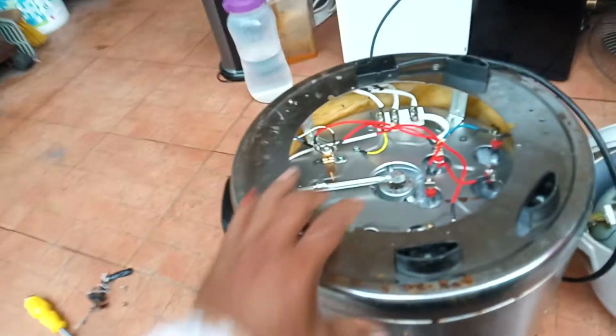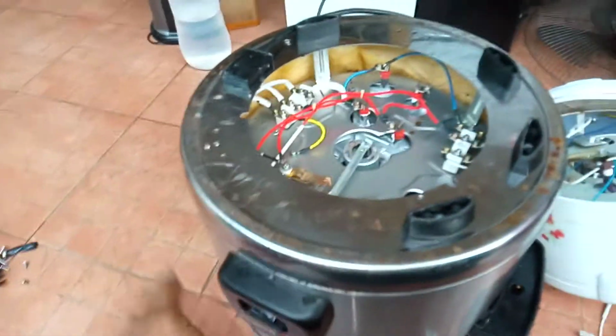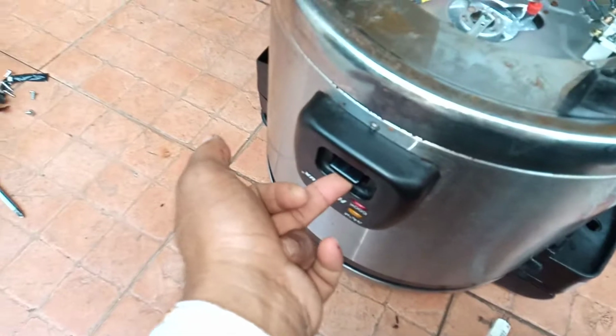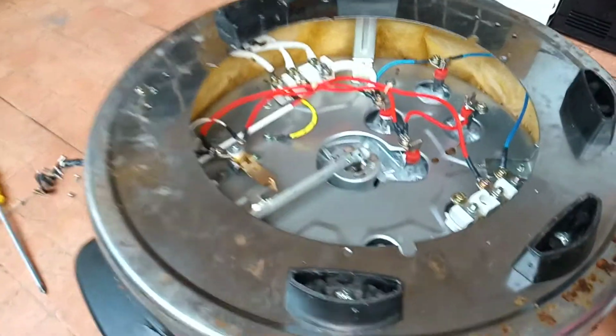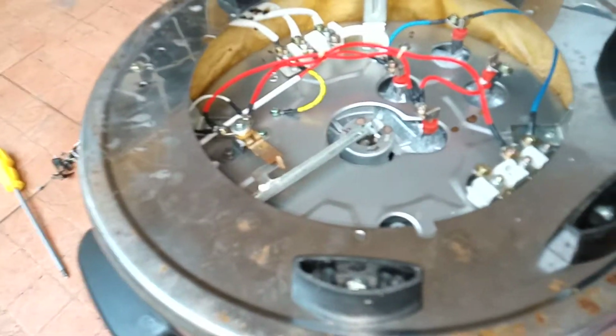Then the second common problem is people say there is power but it cannot cook. When they turn it, the light indicator doesn't come on and it's not moving to cook. If you see this problem, then that means the problem is the connector. Can you see? There is one connector. When they press it, that connector is not contacting properly. So we have to clean it with sandpaper. You take sandpaper, put it inside, and brush it nicely.